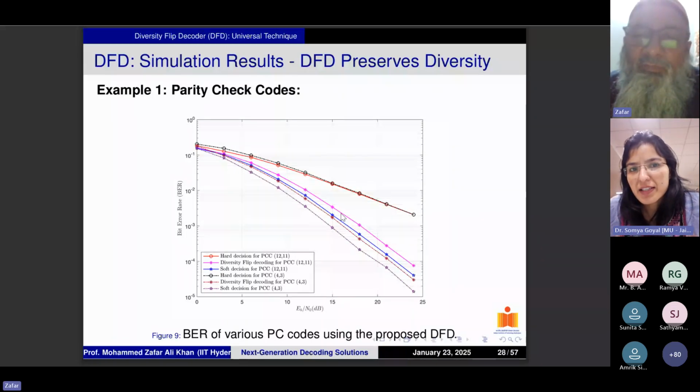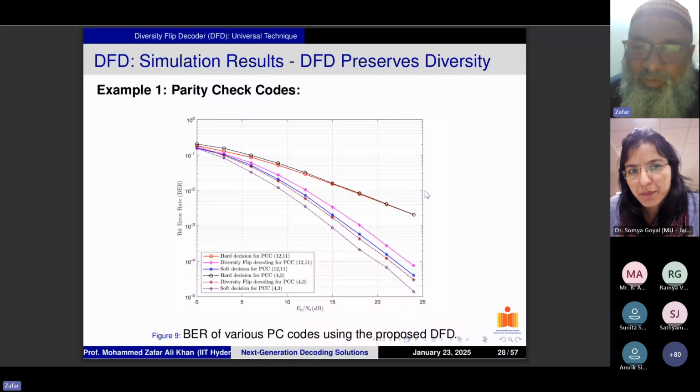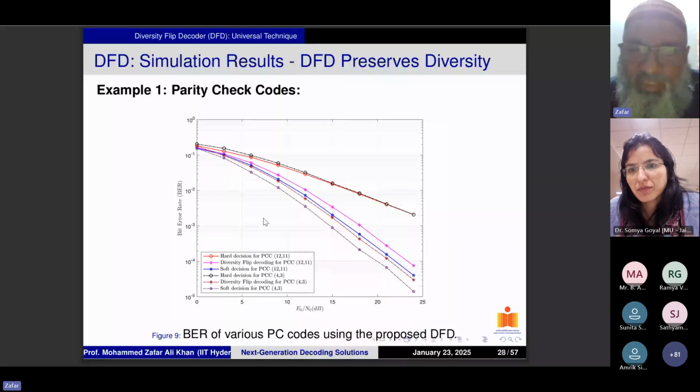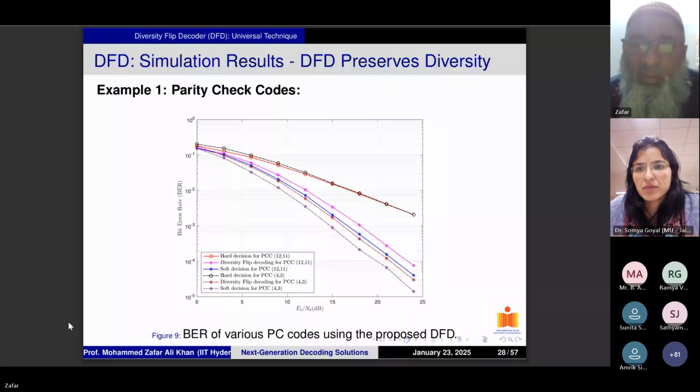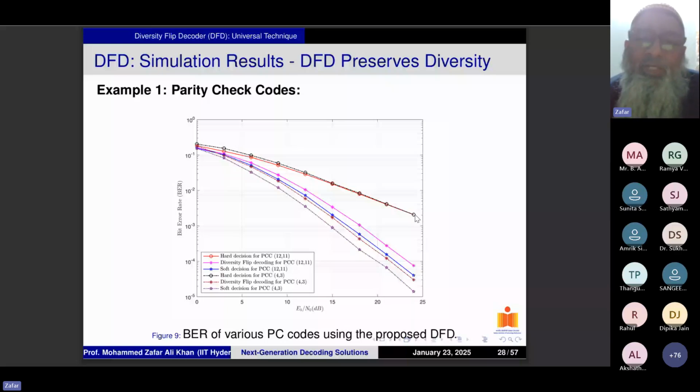And more importantly, if you can see from this code, with this particular example that we are showing here, with hard decision decoding, you would be somewhere here. Are you able to see my pointer? You would be somewhere here, at 24 dB, getting a bit error rate of 2 into 10 power minus 3. That is your target. What we are getting is the same performance at this particular point, which happens to be 17 dB. So you are saving 7 dB, getting the same performance.